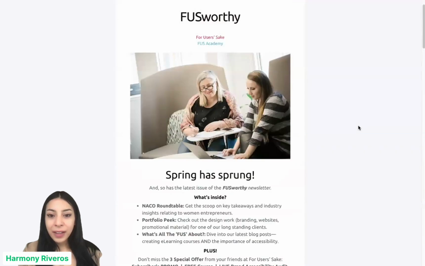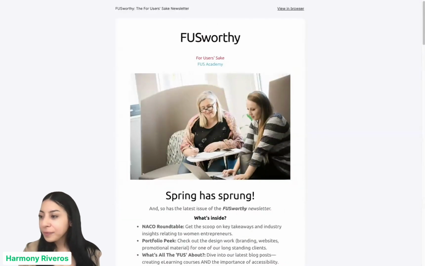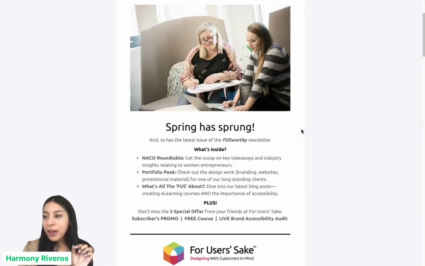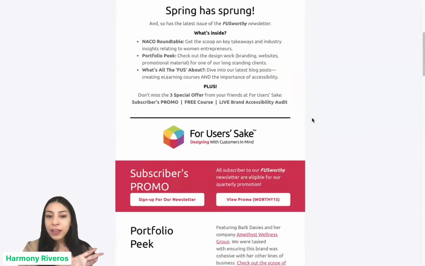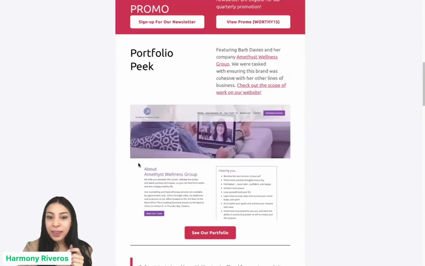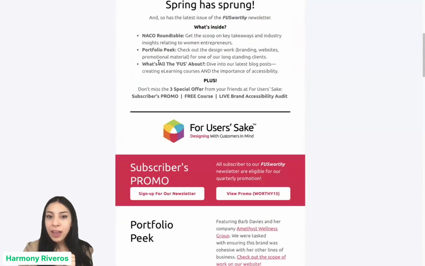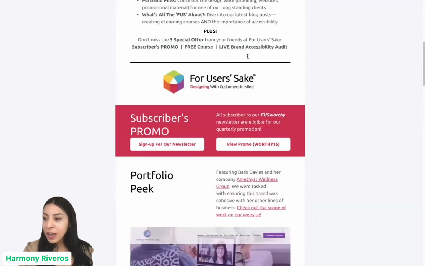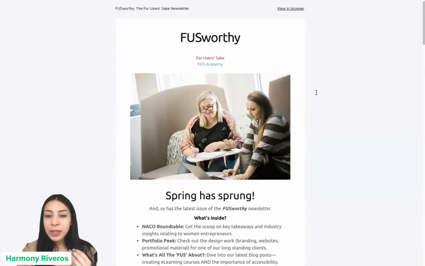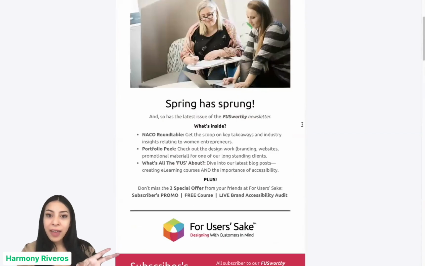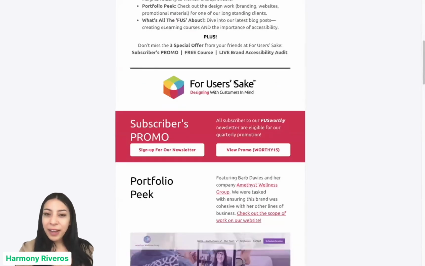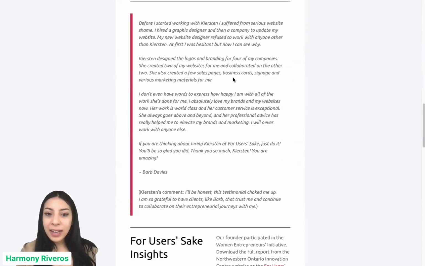Okay, that is our newsletter. So visual appeal, one of the pros. This email has a clean professional design, high quality images. I would say absolutely. I think the images are really nice in this one, as well as the copy itself. This was a more professional email, so I like that. And I would say that this definitely conveys that from the images to the text itself.